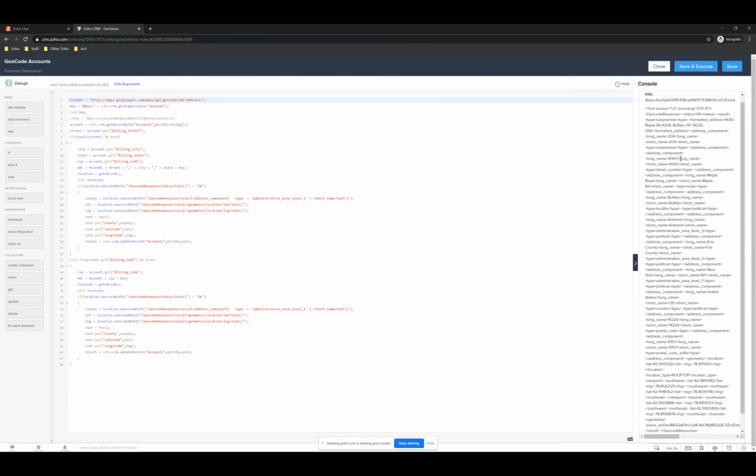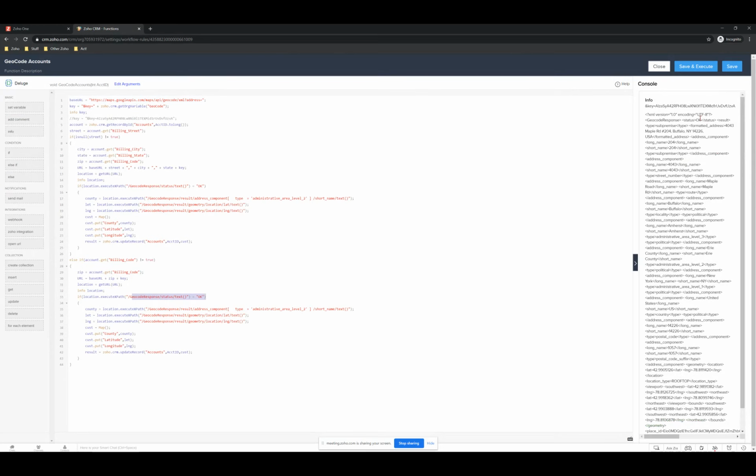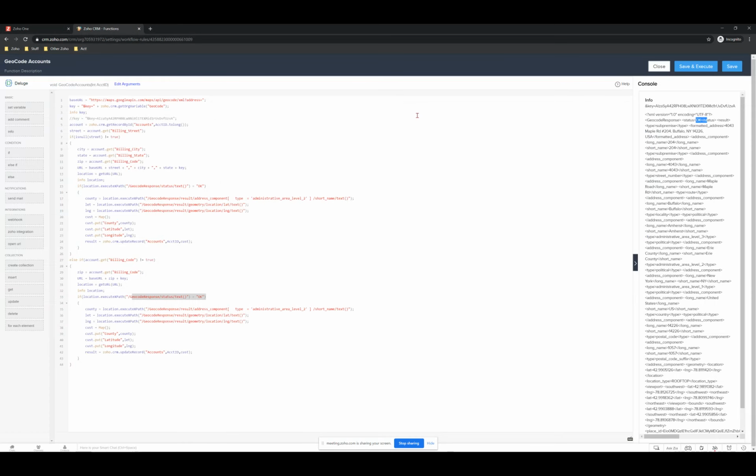Well, Google worked fine. This is everything Google gave back. I'm kind of surprised. It says if the response is okay. Yeah, Google sent us a response of okay. All right, I don't know why the workflow didn't show it, but that should have worked.